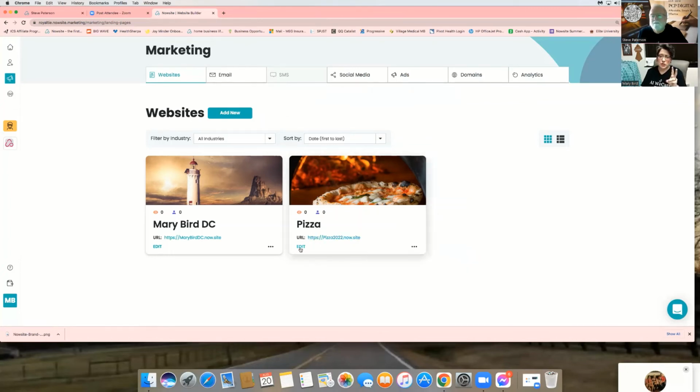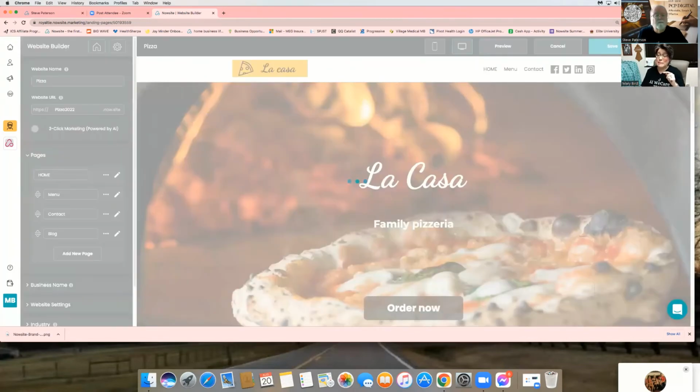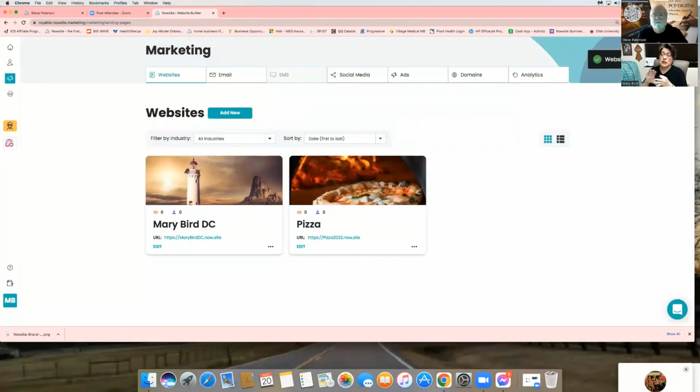If I wanted to add that to it, I'll show you how to add that to it. You see this little button over here that says... it's supposed to slide to the right and turn teal, and it is part of your 3-click marketing. Okay. So now I've added a new website. I've added a new list. It can be in a new AI marketing page, so we can drive social media to it as well. And now we can post blogs to that should we choose to.